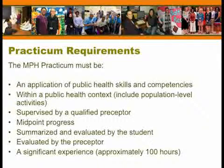For us, what that means is it's going to happen at your site, for the populations that you serve, for your clients. The reason this is really clear is that some of our faculty members might think, oh, this is a great way for me to get students to do some grunt work for me. No. They can't be working inside the school administratively behind the scenes. They need to be actually making a difference to an actual organization that's working with the public. So by being a community-based organization, you already meet that criteria.